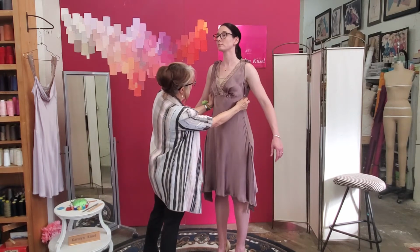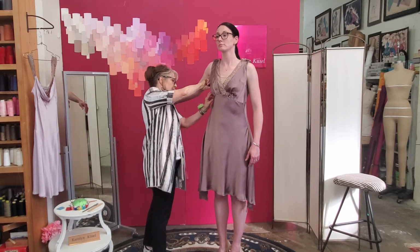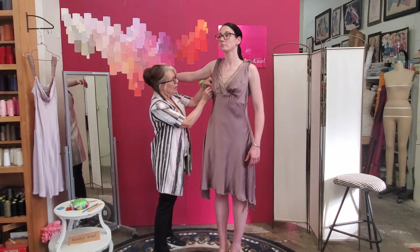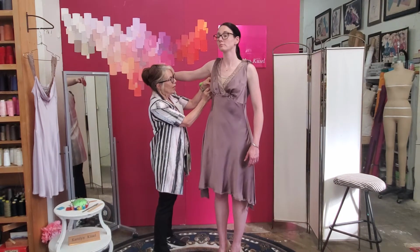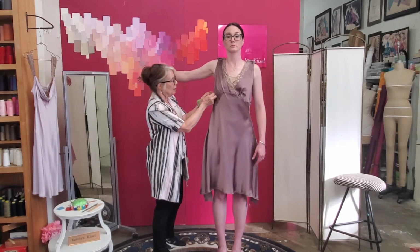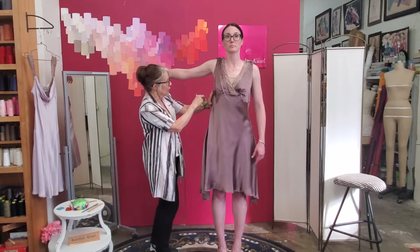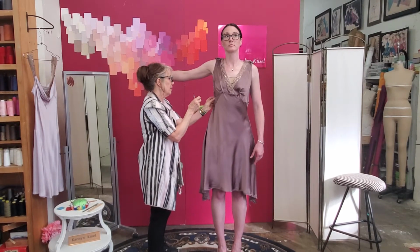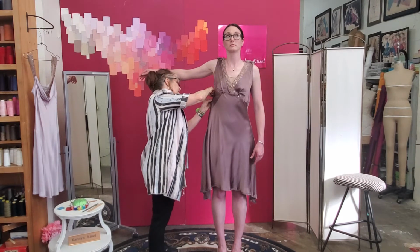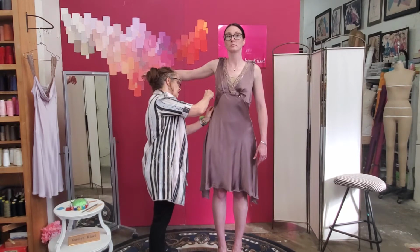Now here on the sides, I'm going to take in at the side seam of the bodice. And what I'm going to do is fold this seam over and pin it so that rather than pinning it out flat like this, I'm going to pin it laying the seam down so that I can more easily see how the final look is going to hang. And then I think it'll just taper to nothing here.